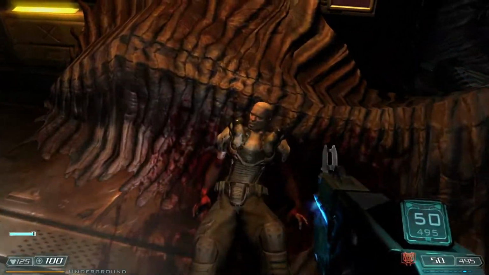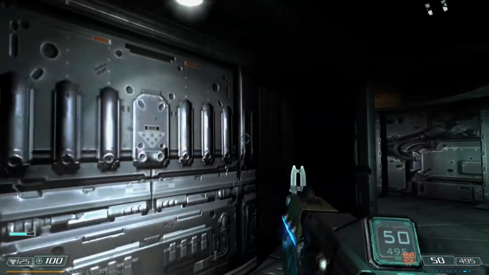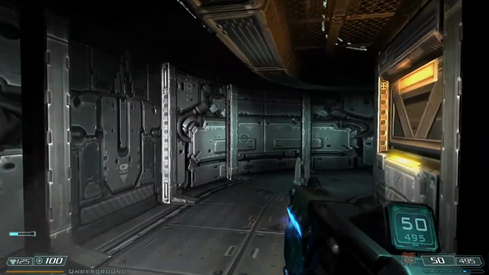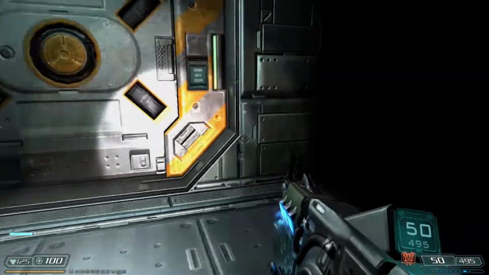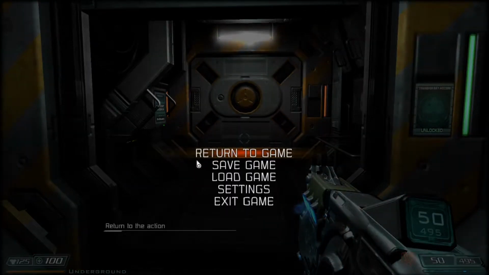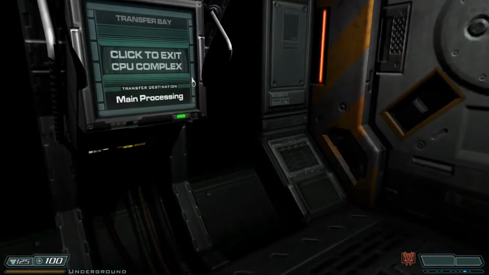I don't like that I don't have a BFG. Is it somewhere over here? Doesn't look like it. And he's dead. I guess I will have to fight Sarge some other way. Did I save? I should probably save. And let's transfer.